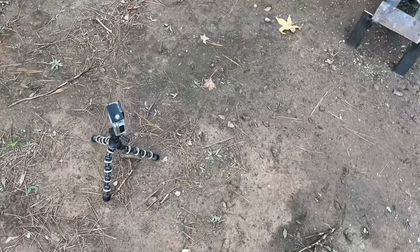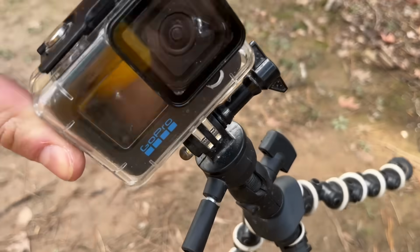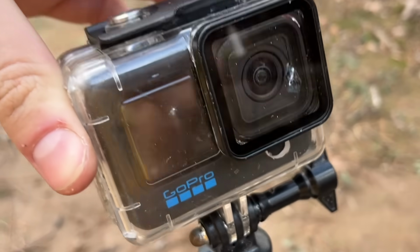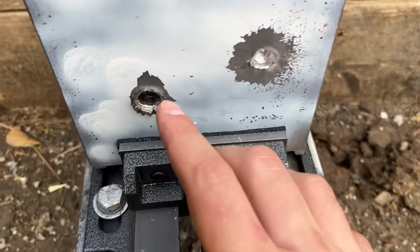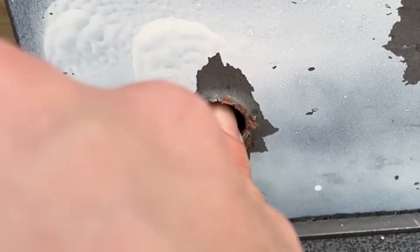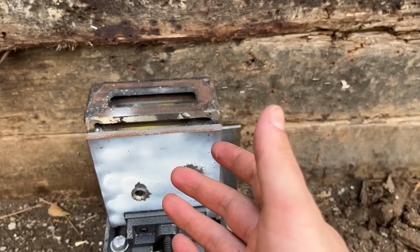Well, after that last shot, I'm pretty nervous. I sure hope nothing happened to the camera this time. What the fuck? No, I'm just kidding. That was already like that from another test. But anyway, how's about we see what... Ooh, that is a nice clean hole, pretty big as well. I guess that's the ball game, huh, guys?